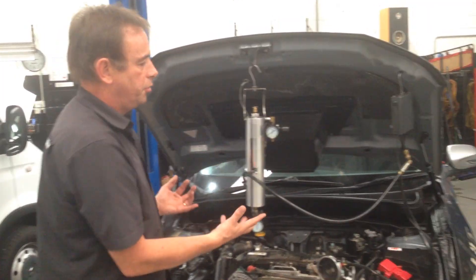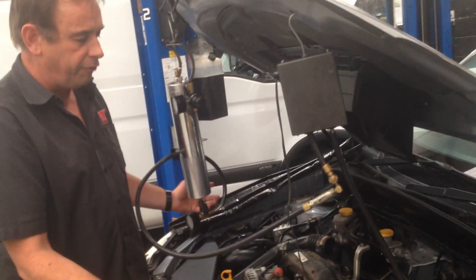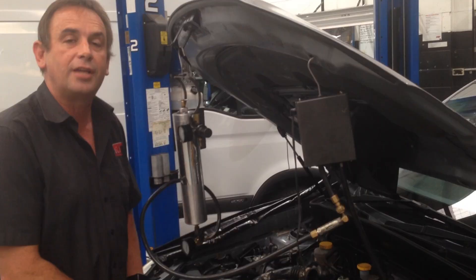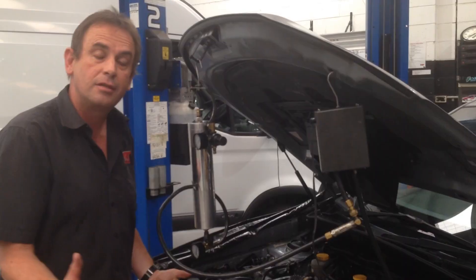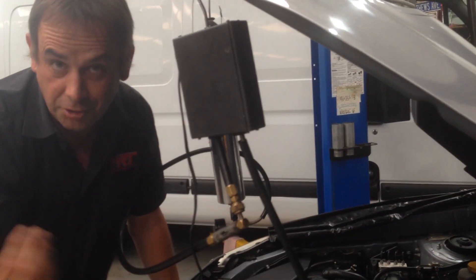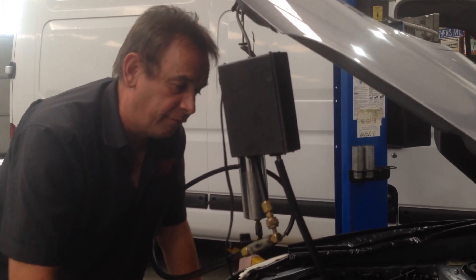So what's the solution? Well, this is one of the solutions that we have. Separate to the DPF, you also have a build-up in the inlet manifold from the crankcase ventilation system — oily air breathing out of the crankcase into the inlet manifold — which then mixes with the exhaust gas recirculation out of the exhaust manifold. When that EGR valve is operating it has soot in it, and that mixes with the crankcase ventilation in the inlet manifold. Inside the ports it builds up, which almost looks like black shoe polish — or if you're Australian, it looks like Vegemite — and it slowly restricts the amount of air passing through the engine and affects the performance.